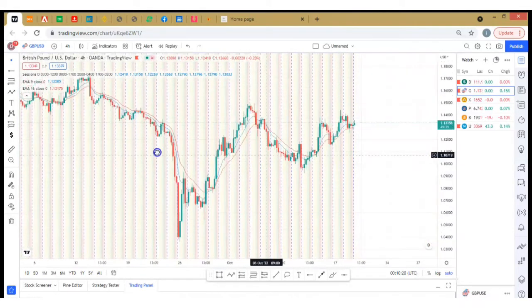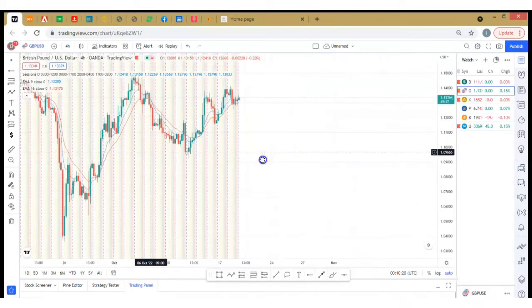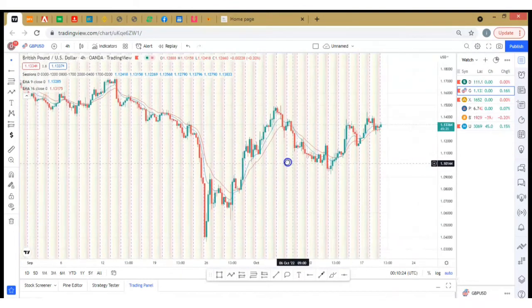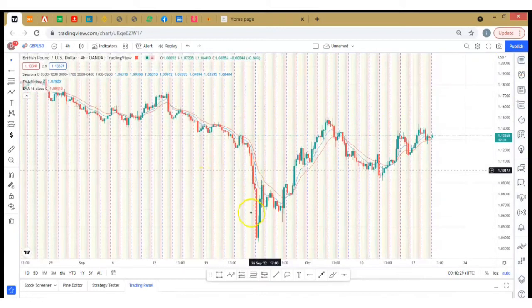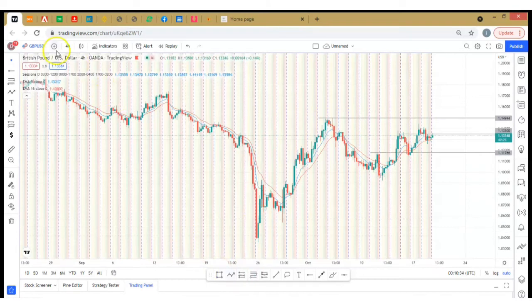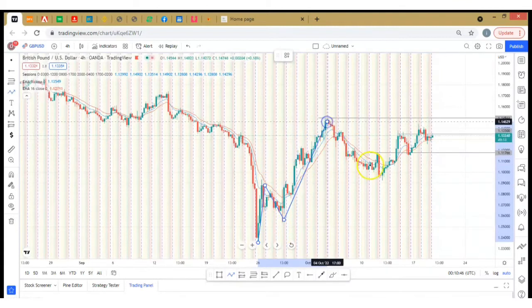But let me analyze the recent market data. As you can see, the real trend for pound is a downtrend, but what we could see here from a 4 hour is an uptrend. This is the most valid trend right now. What's your definition of an uptrend? I said it in my last video. It's higher highs and higher lows.